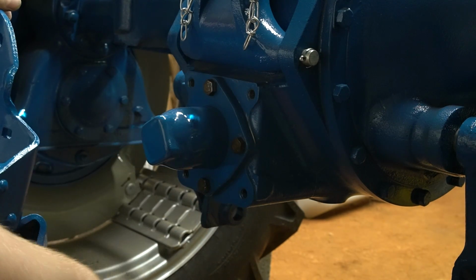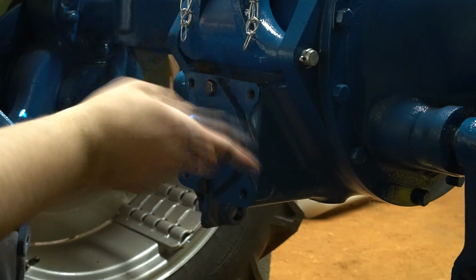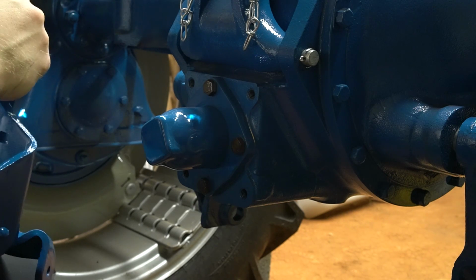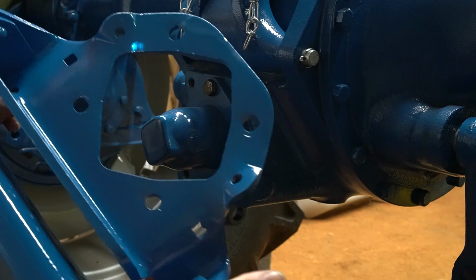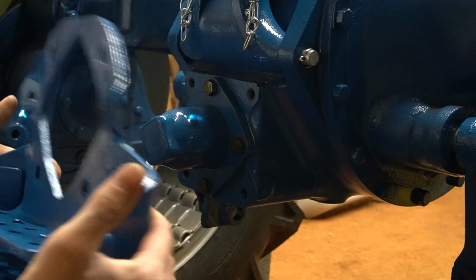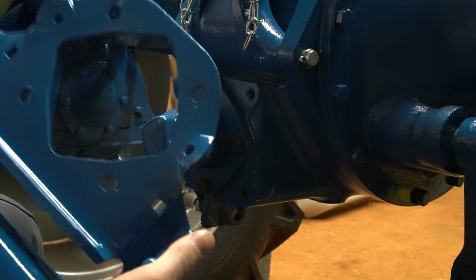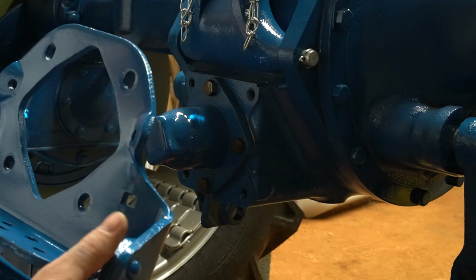Okay, I'm gonna get ready to go ahead and put on the drawbar bracket. I still don't have the lower one on yet, but I'll add that at the end of this video. On this bracket, this is not the original one from the tractor because it was broken. I had this one that I purchased back when I had the 861. I don't remember exactly why I had that one. I think maybe because I had to replace the lower bracket and I got this in like a package deal.